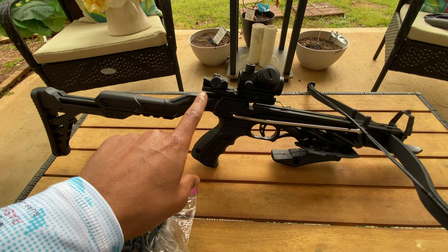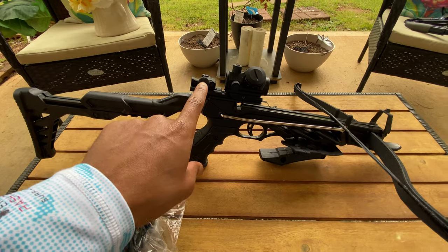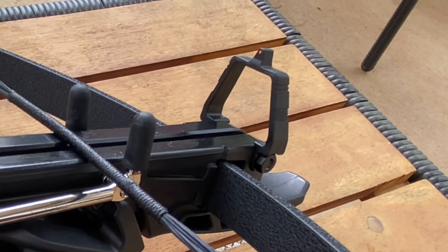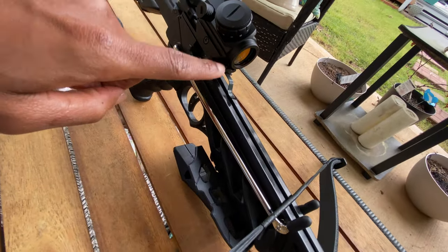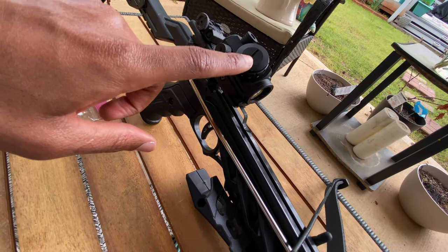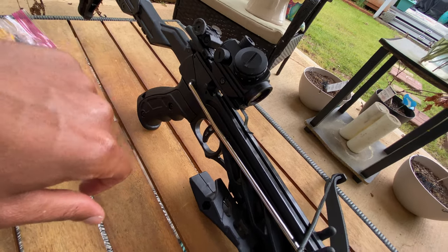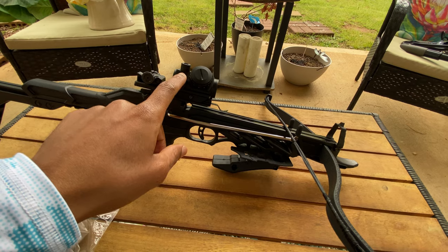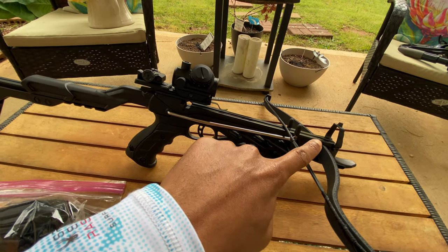If you look back here, it has an adjustable rear sight as well, and you can adjust for elevation as well. If you look right here, it has a fixed fiber optic front sight right there. And as we work our way around, as you can see, it has a railing system in which this red dot is mounted. Now this red dot does not come with it. That's just something I threw on there because I had one laying around. So I just threw a red dot up top, man. I think it looks sweet. It is not dialed in because I just slapped it on there for the sake of this video. However, it does co-witness well. I think that's worth mentioning.